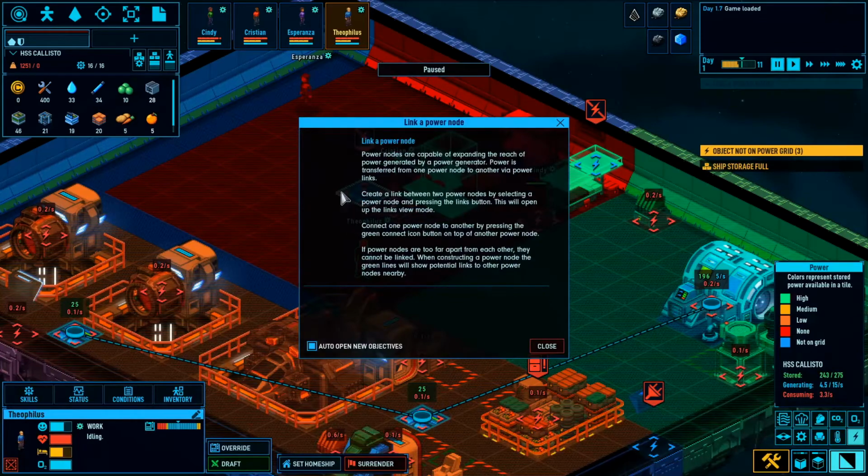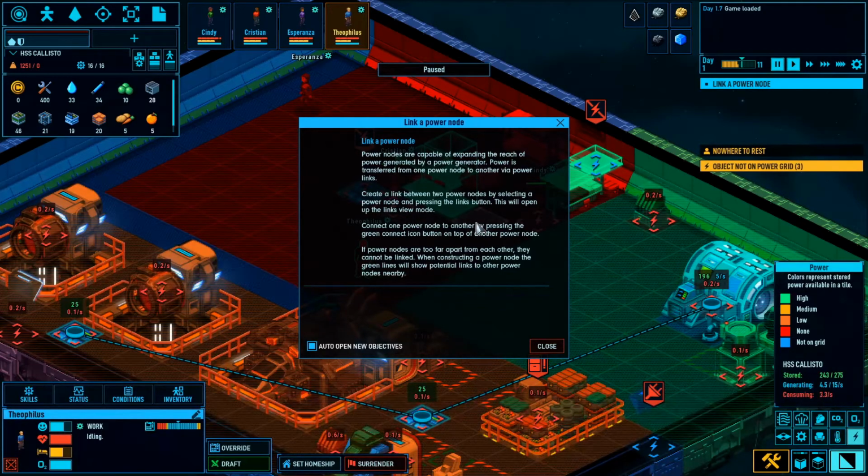Alright, now, how come it's red? Power nodes are capable of expanding the reach of power generated by a power generator. Power is transferred from one power node to another via power links. Create a link between two power nodes by selecting a power node and pressing the links button. Alright, I'll find the links button when I do that. This will open up the links view mode. Connect one power node to another by pressing the green connect icon button at the top of another power node. If power nodes are too far apart, they cannot be linked.